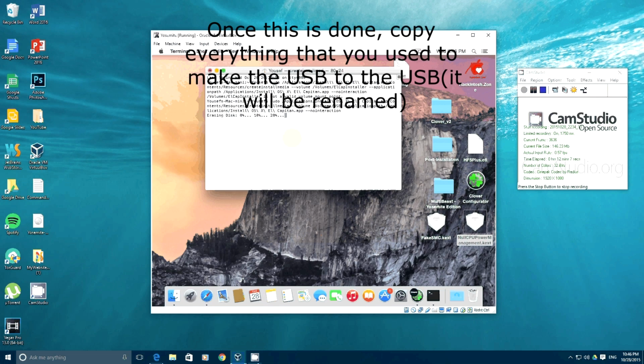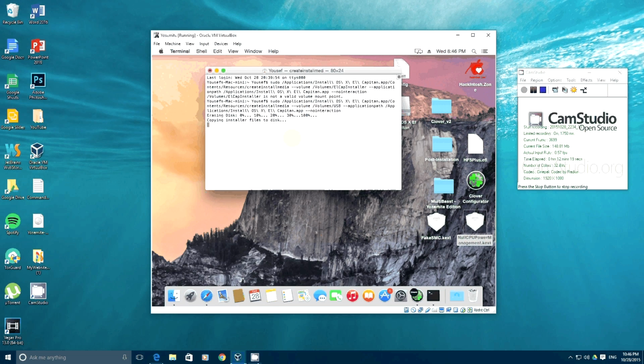So right now it's going to erase the disk, and then it's going to format it so that it's able to work with El Capitan, so that it can install it. This will take a while, so I'll just skip this part and I'll have it when it's finished.